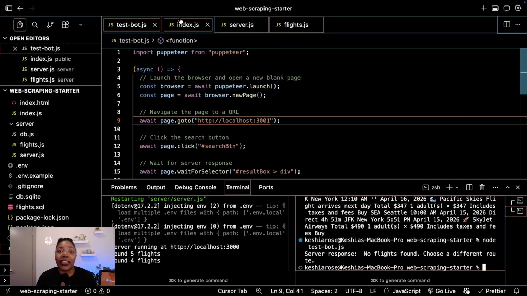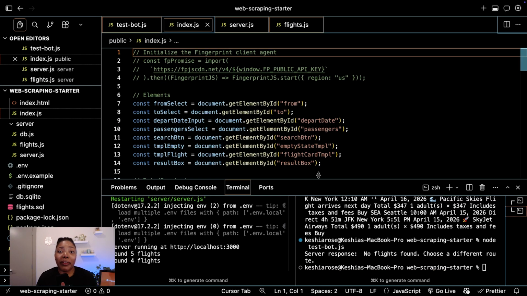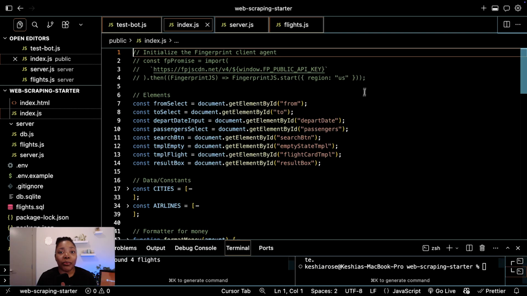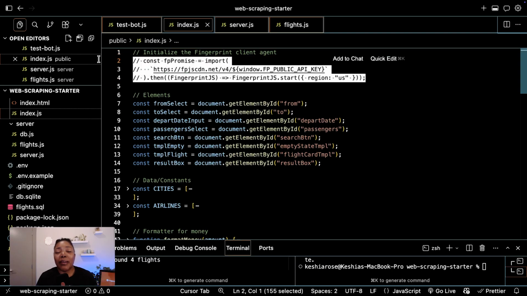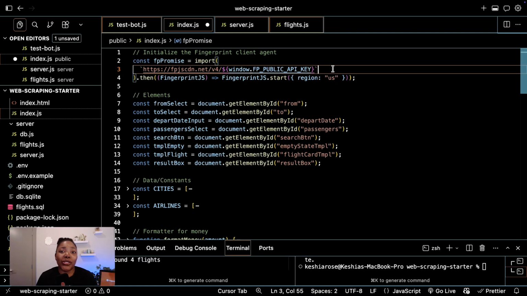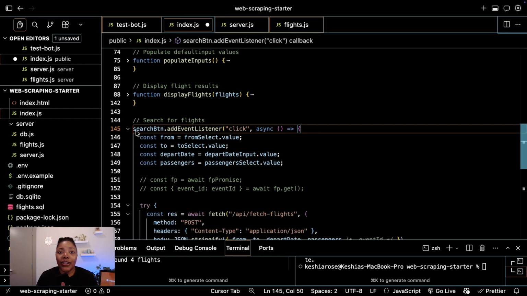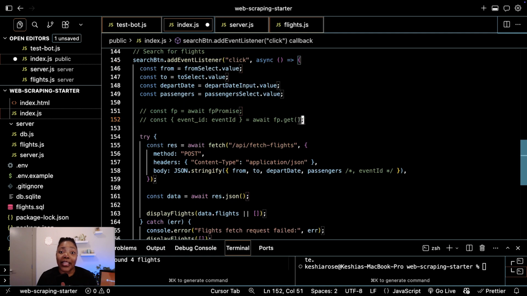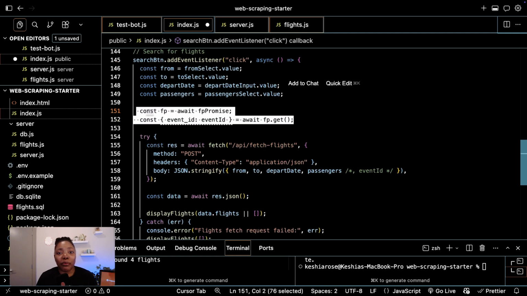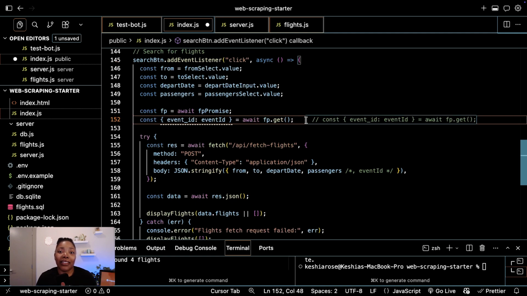So let's take a look and see how this is actually implemented. We're going to go ahead and start on the front end. So the first thing we need to do is bring in the Fingerprint client agent at the very top of your page on load, and here I'm also using my public key to get that loaded. Now, once we're ready to actually identify a visitor, in this case when the visitor clicks on that search button, we're going to ask Fingerprint to identify that visitor using the get function.